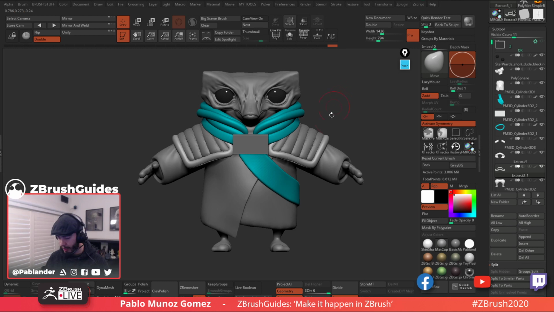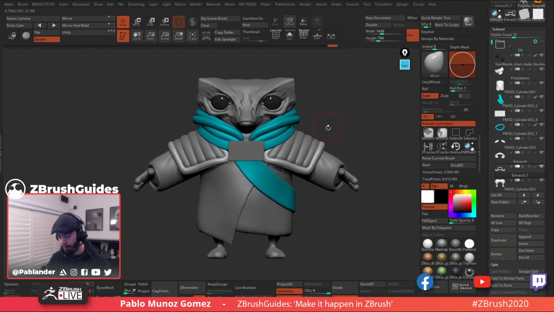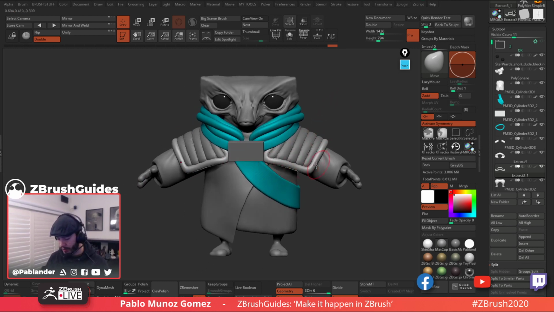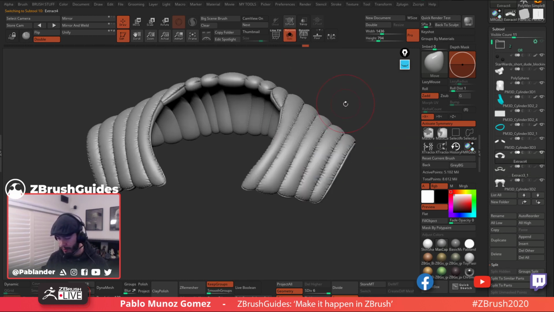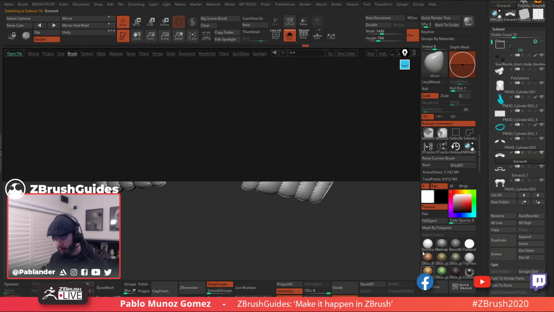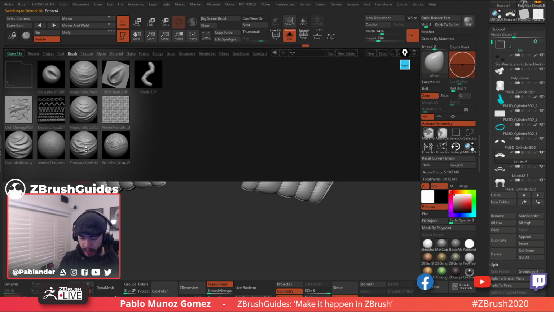All right, so let's go ahead and continue. I'm going to show you how to add some details and work on these paths a bit more. So I'm going to select this one, go into solo mode. I'm going to use a custom brush like I showed you before. In my cloth and drapery tutorial, you can find that. Otherwise, you can use the standard brush. I'm just going to do it with this because it's going to be easier.